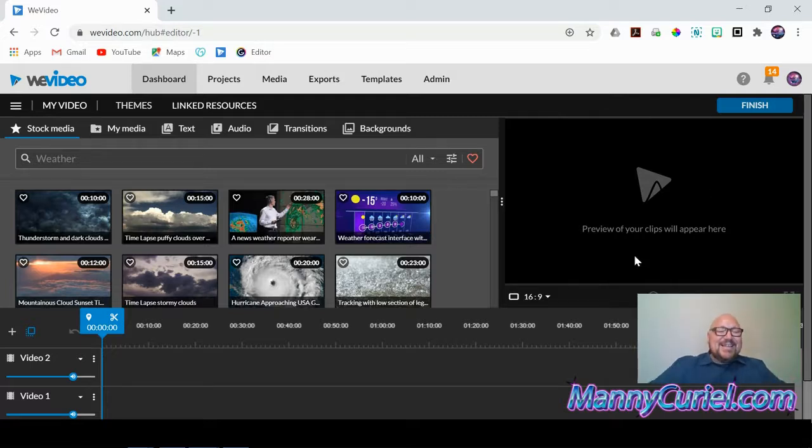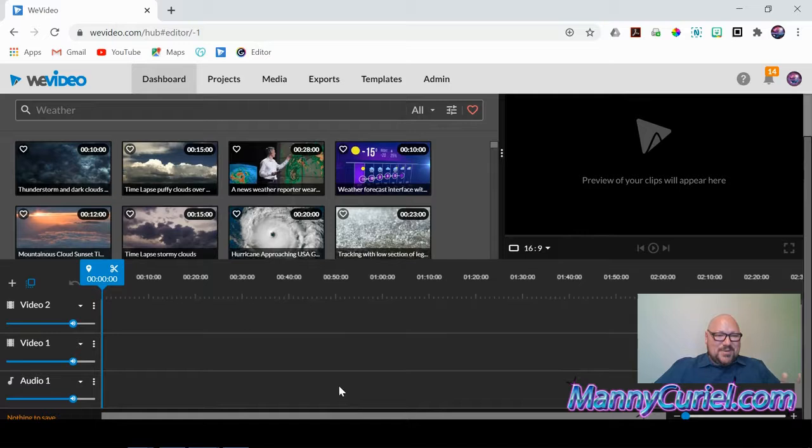Okay. Let's start with layers, which is at the bottom. You see that it says video 1, video 2, and you can add more layers here if you want another layer, which you will, but we'll talk about that later. You also have audio layers. You have audio 1, and that's all you have as of now. You can add more audio layers here if you need.